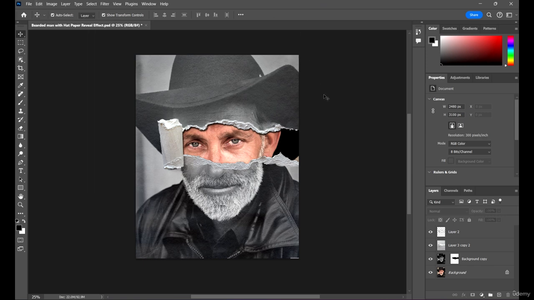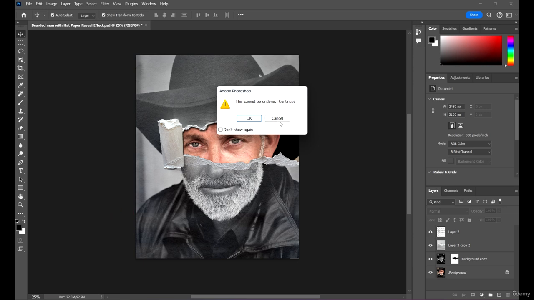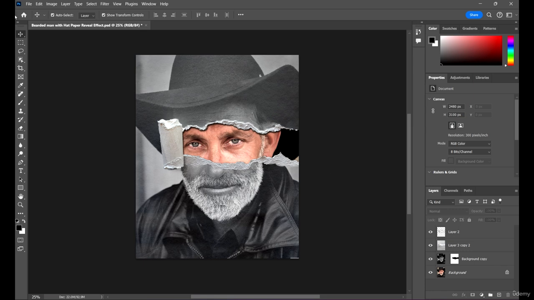Now what Purge does is delete your histories, and delete all the kind of cache that your project generates on your computer while working. If you have big projects, it means these cache files, these unwanted history files and undos will be large, and they can eventually slow down your computer as you work. So first of all, just go to Edit, go to Purge and then All. If you click OK, all your histories will be deleted, so it means you can't really undo again. So let's do this.